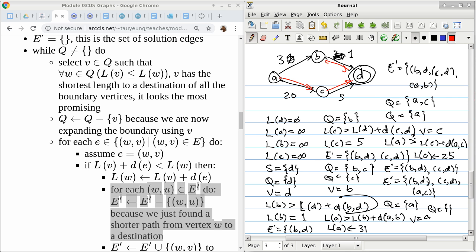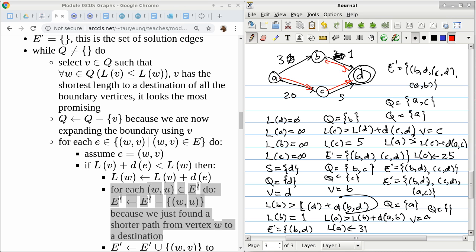Because you can now ask the question, oh, where do I go from C to a destination? Oh, you're right next to it. Where do I go from A to a destination? You got to go to C first and then to D. How do I get to a destination from B? Well, you got to go to D right away. Okay, that's the direct path. So that is the really kind of cool part of this Dijkstra's algorithm. So do we have any questions?